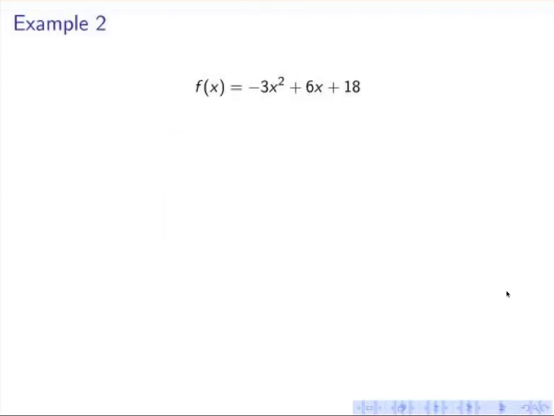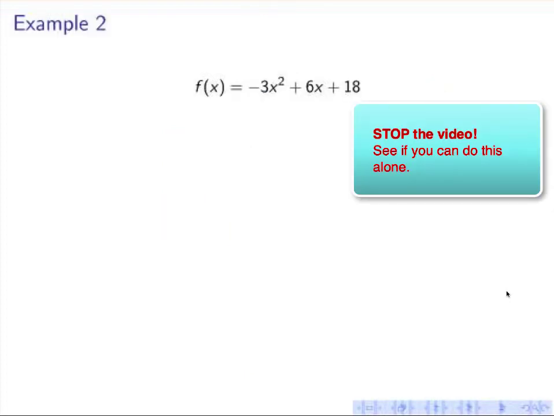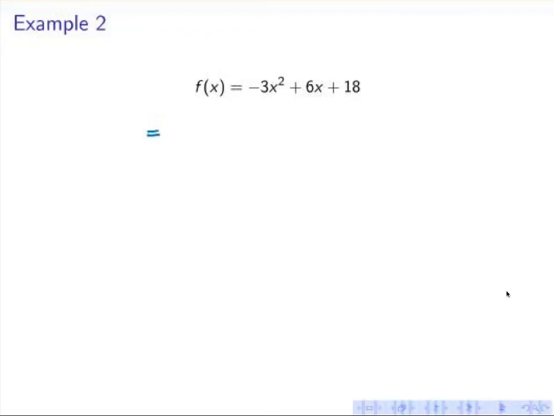So, up for another example. A little bit more complicated. Because we need to factor out this −3 in front of x², and we keep x². Now 6 is divisible by 3, that makes it a little bit easier. So we get −2x. Note the minus sign if you multiply it out. And then we keep the 18 untouched.